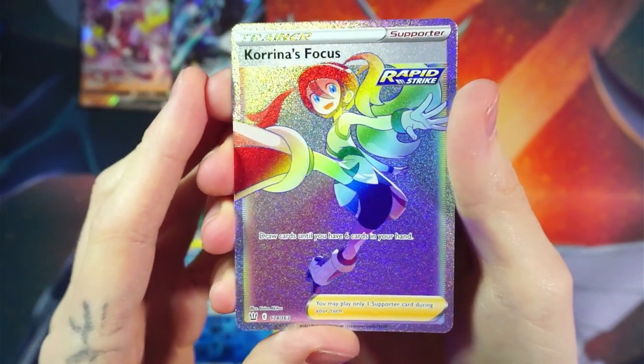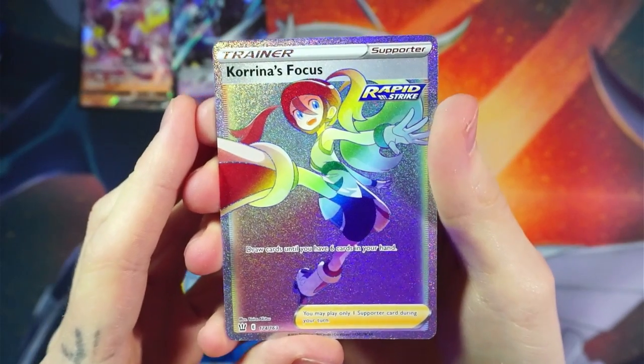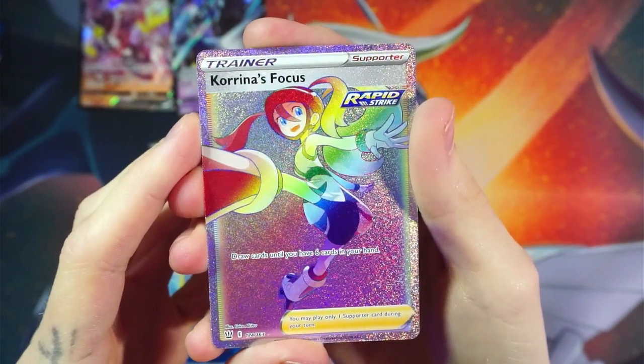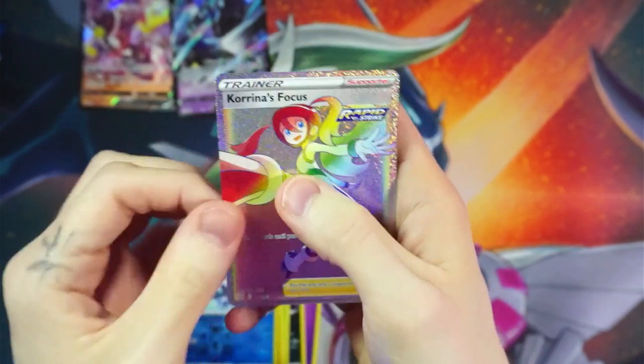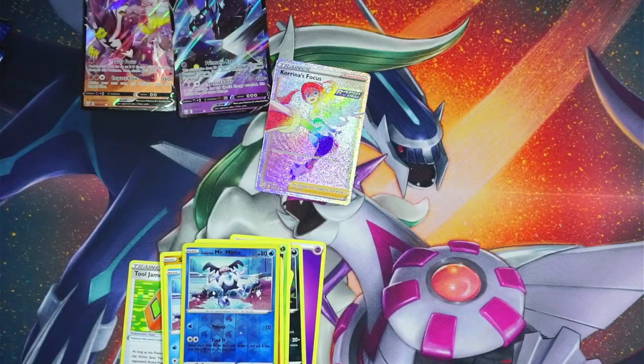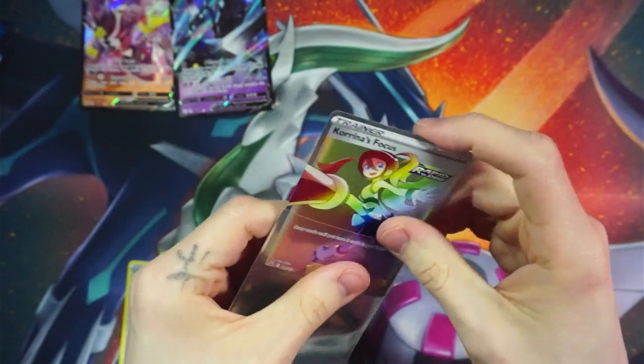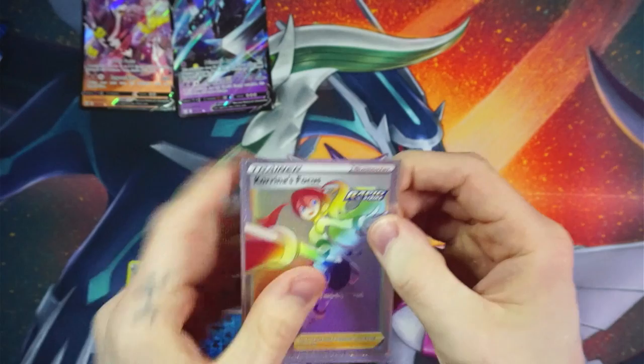Look at that. A Rainbow Rare Karen's Focus. That's gorgeous. Super pleased with that. Oh, I've got a sleeve here. Let me sleeve that up, because that's beautiful. And again, this is the Rapid Strike. You see the Rapid Strike symbol.